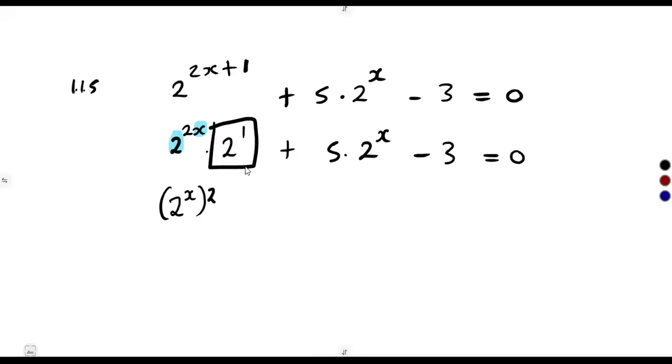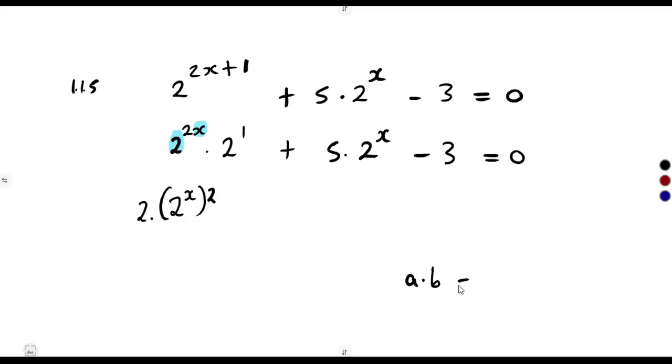Which is a product. Because this one is a product. You're saying you're multiplying. Whatever you're having is going to be multiplied by 2 to the exponent of 1. And what is 2 to the exponent of 1? 2 to the exponent of 1, guys, is just a 2. So it is just like we're having a 2 here.